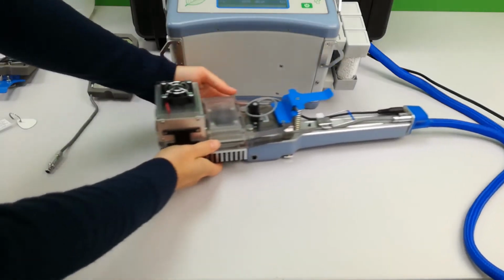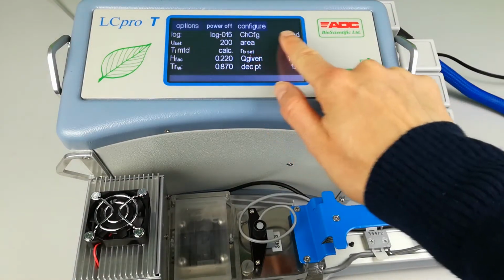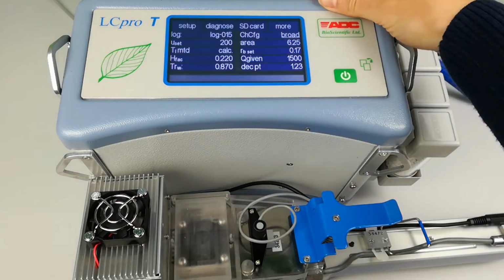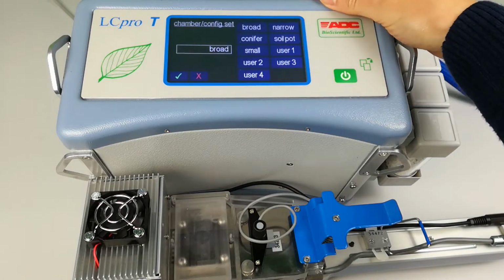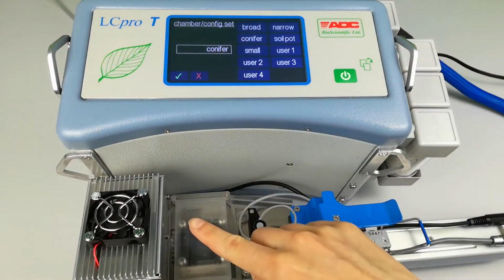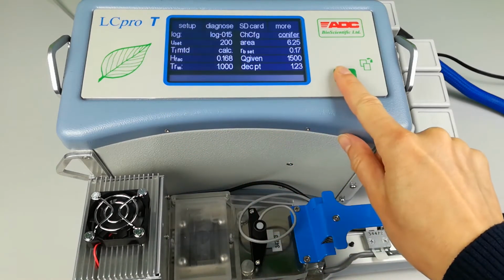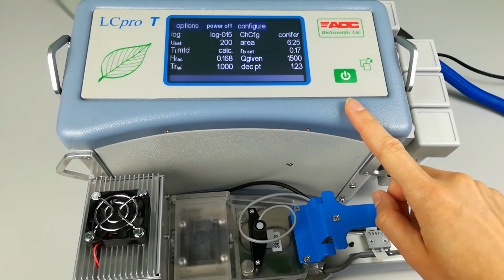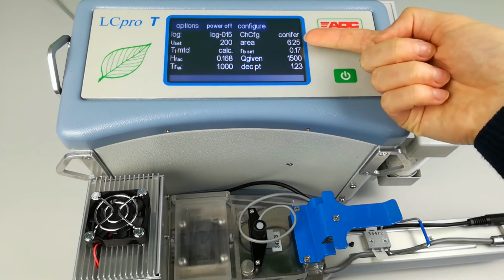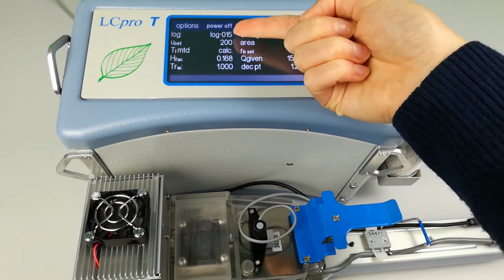Find the Configure menu and we want to change this to Conifer. Find the Conifer option and use the tick to select. You will note that the parameters on the configuration page now change to read Conifer: the leaf area, boundary layer resistance, the log file, flow rate, temperature method.